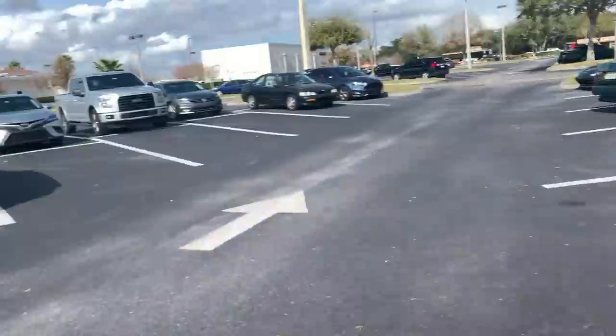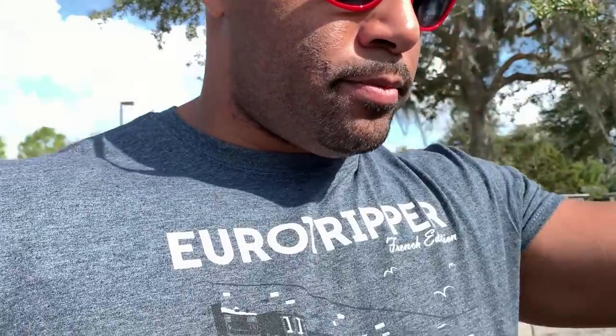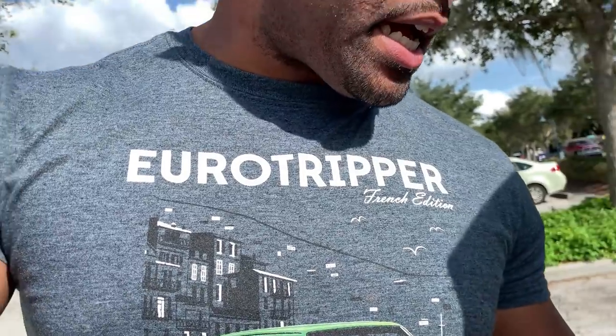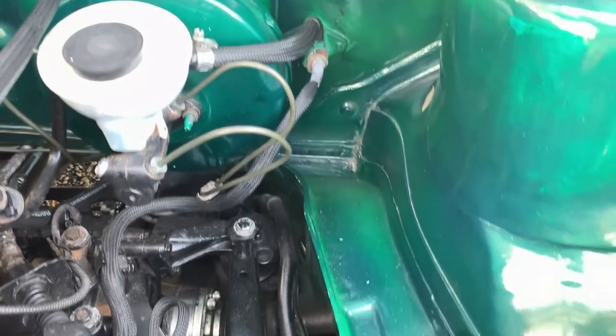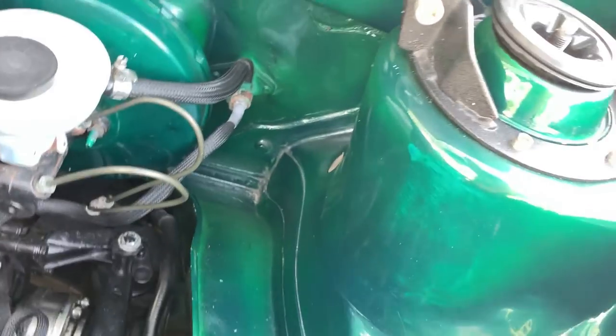Hopefully. I said before, a lot of you have asked, specifically Tyler out in Cali, has asked questions about how I ran the wires for the wire tuck. So I'm going to give you guys a quick walkthrough, go over the brake system and what exactly I had to change. The main harness normally would come out of one or two of those holes, which I have filled up.